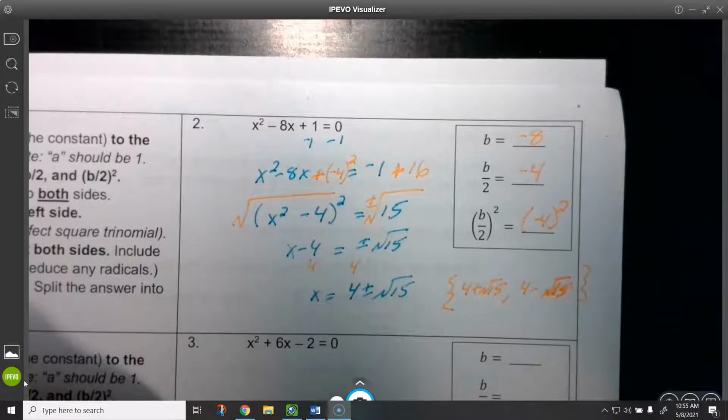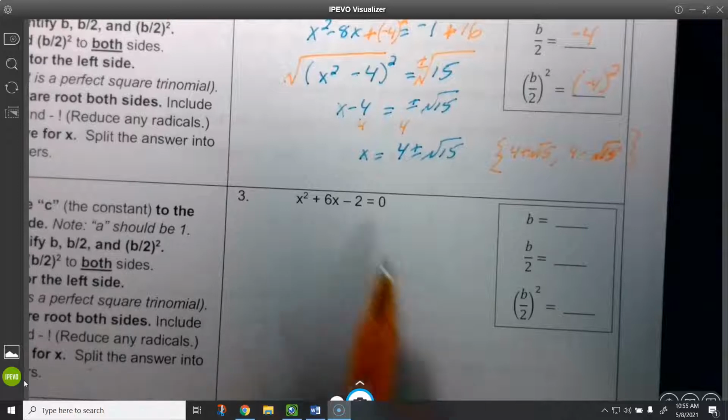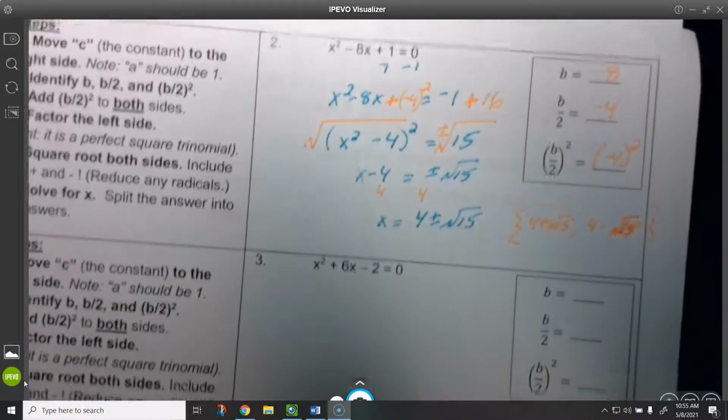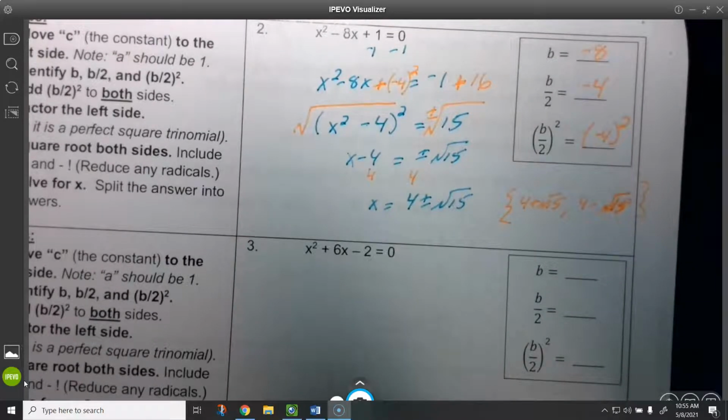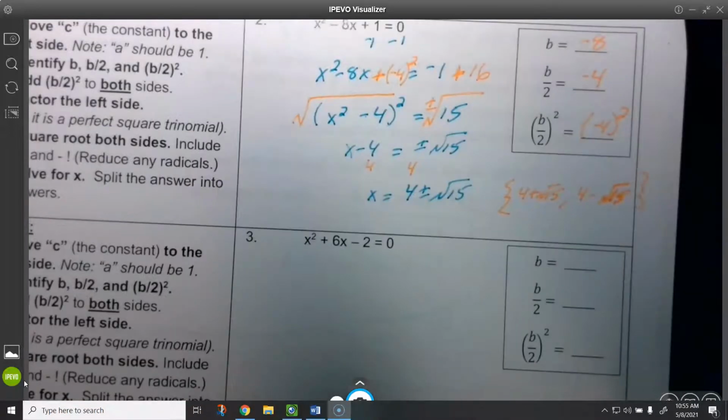Okay, questions? Good. If you were in the classroom, I'd have you pause the video right now, fill in this information, and see if you can do the first couple steps. So I'm going to do the first couple steps. You try it too. If you get lost, guess what? It's all in detail right over here. Okay? So keep that in mind.